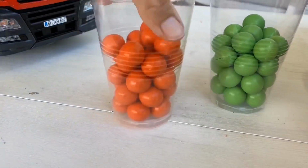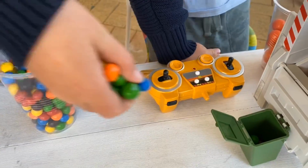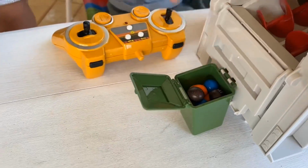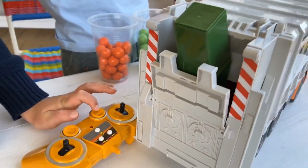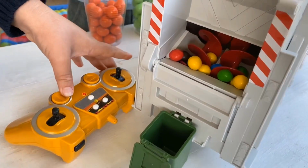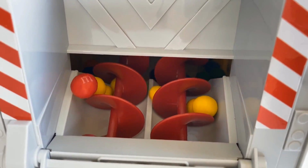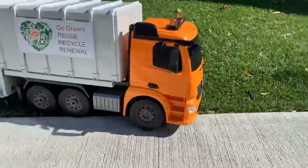One, two, three. One. The remote control works the garbage truck. Wow.